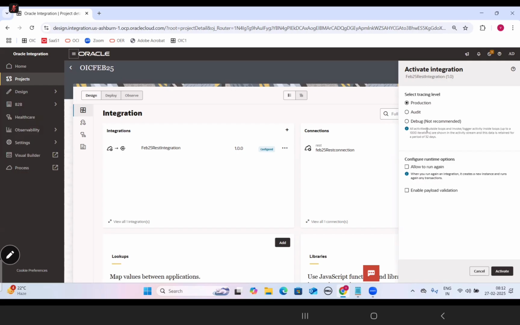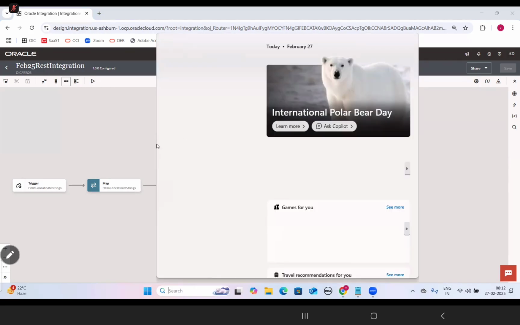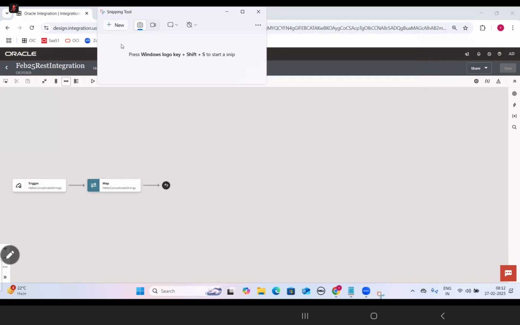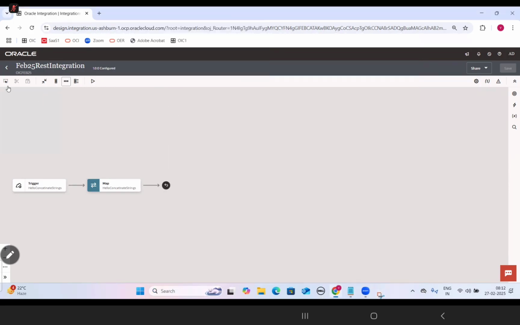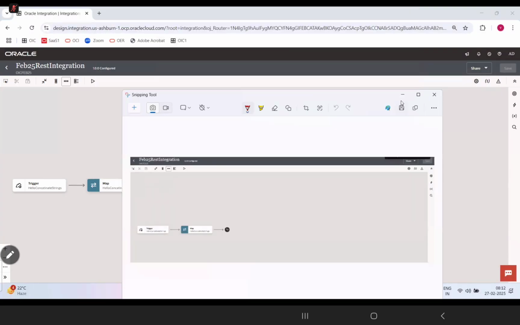So if you see all activities or all actions, what do you mean by activity or actions? I'll tell you that. This is called one activity. This is another activity. Like that, n number of activities we are adding. That is called activities or actions.